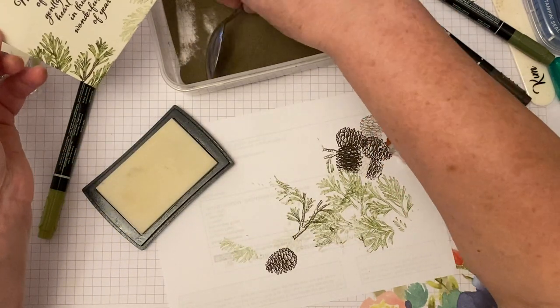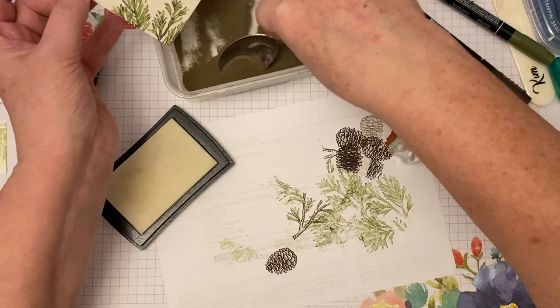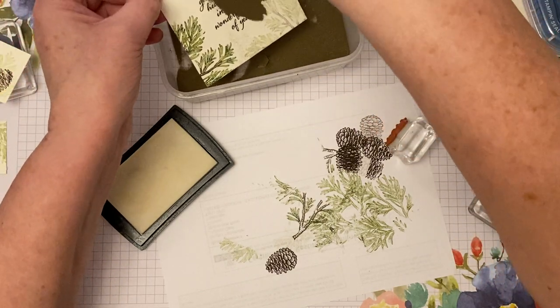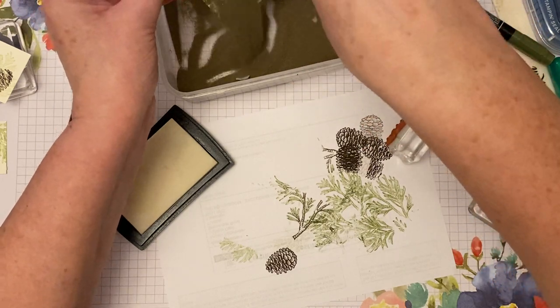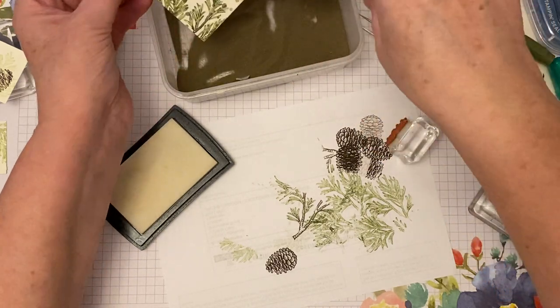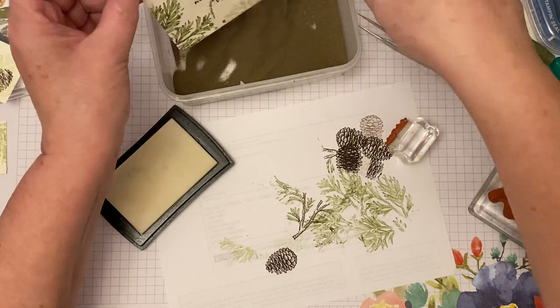Going to use, throw that over. You can see that now it's adhering to where I stamped.